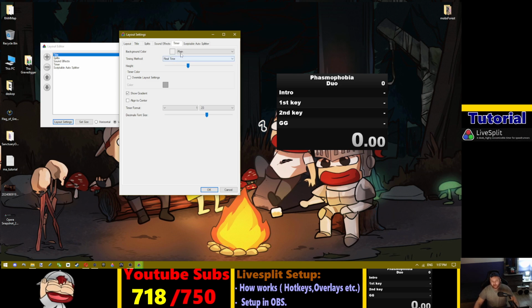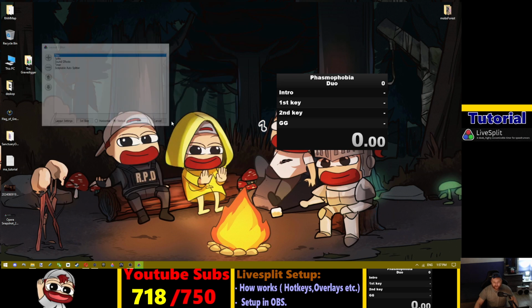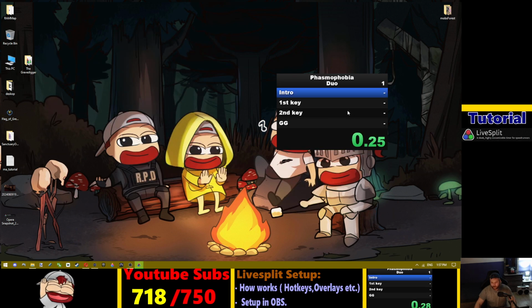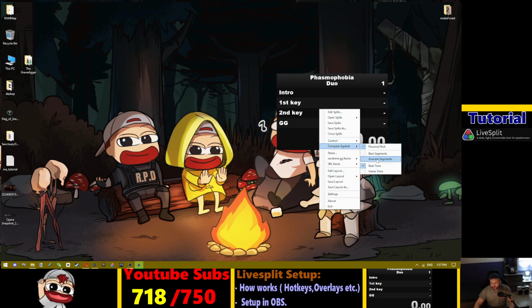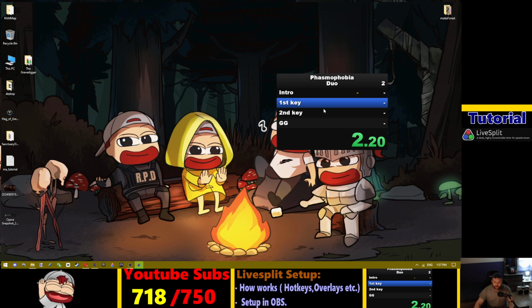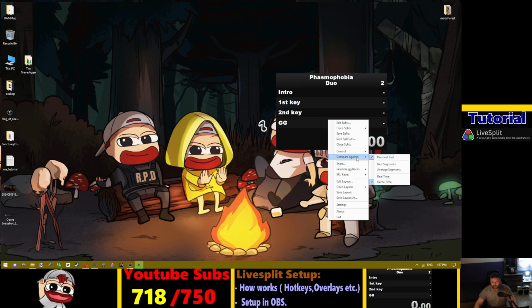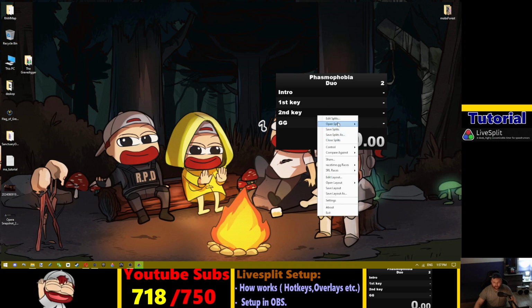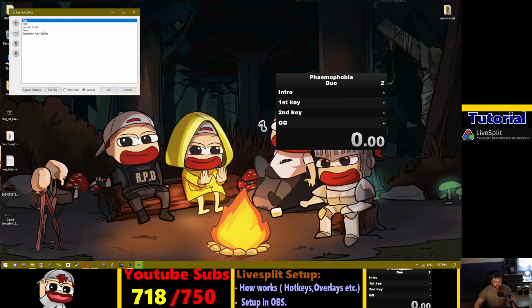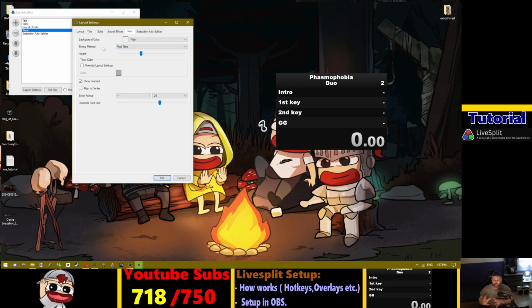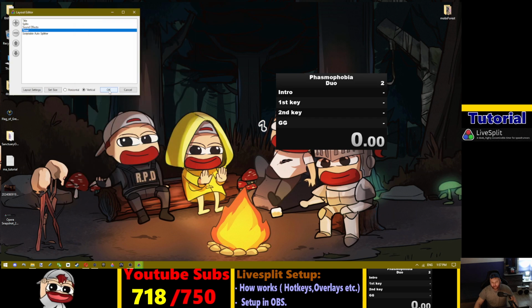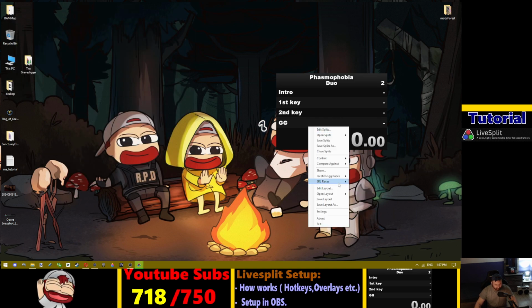The time method, it's always gonna be the time method. You also have in this one, because if your splits are splitting and you don't see any time here, it is because, look at this, like you see now, the compare against is not the same as the timer. So every time you're gonna see this anomaly, make sure the timer here and compare against is the same. Okay.